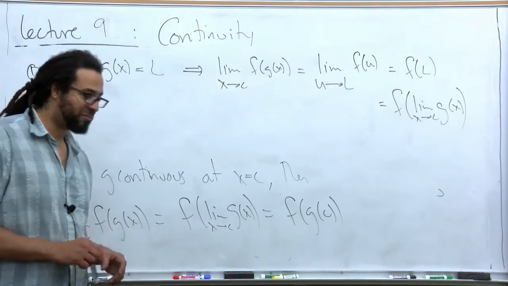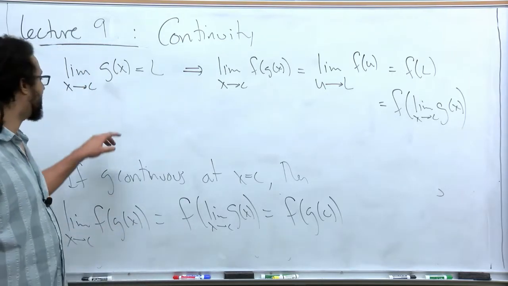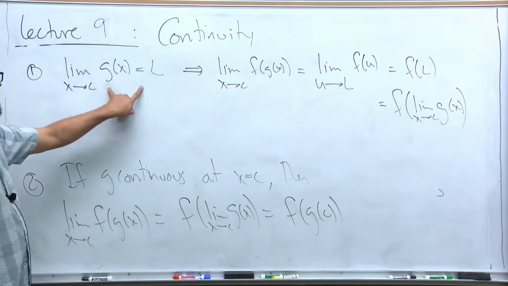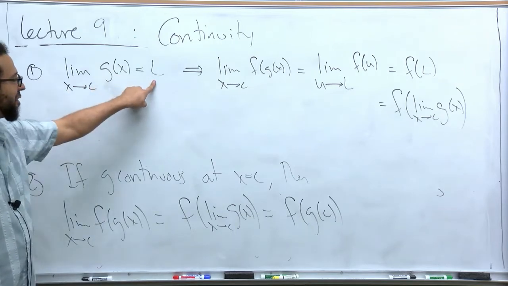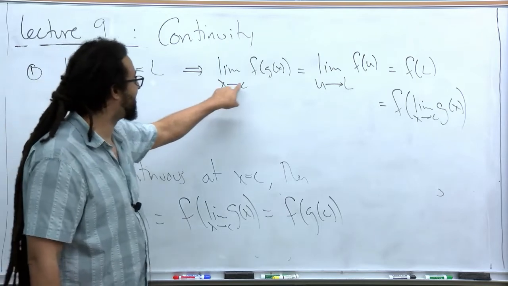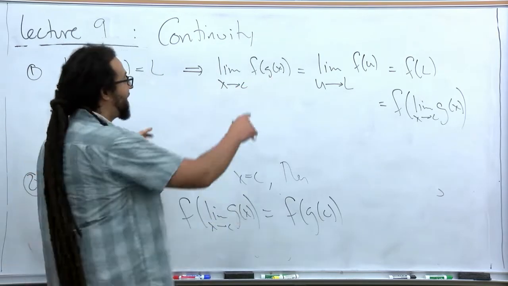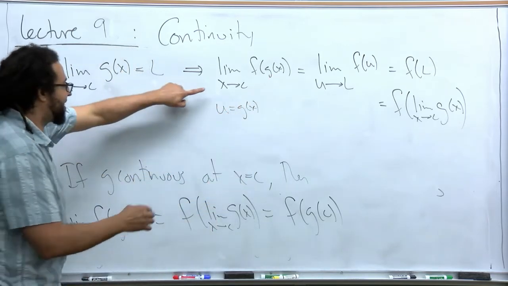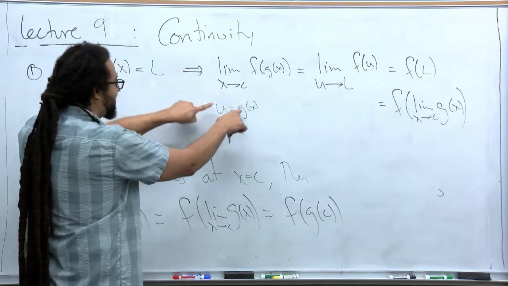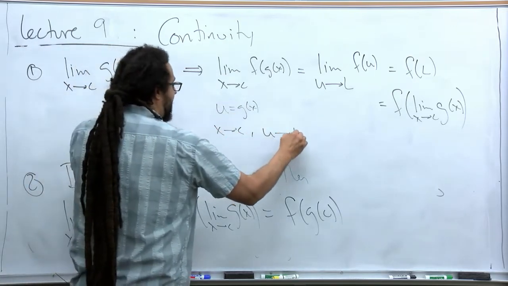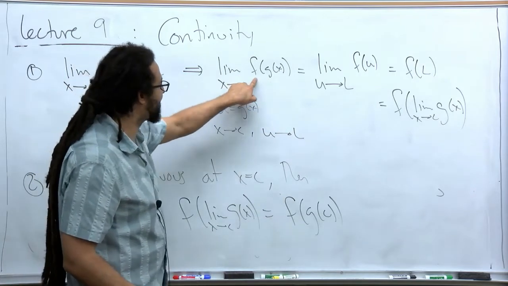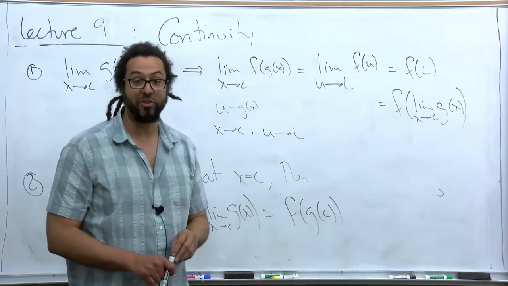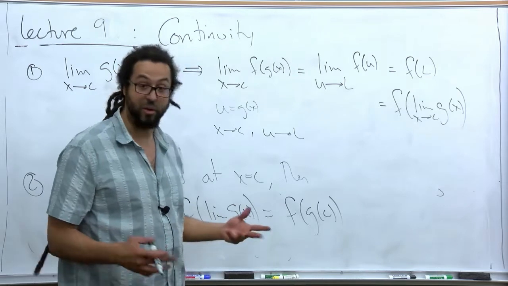All right, here's a quick proof of both of those previous items from the theorem. We're going to suppose that f is a continuous function. So if we say that the limit as x approaches c of g of x is equal to L, then for the limit as x approaches c of f of g of x, I let u equal g of x. Now that says as x approaches c, u will approach L. And so now this limit is the same thing as the limit as u approaches L of f of u. That's that old u substitution rule for limits of compositions.